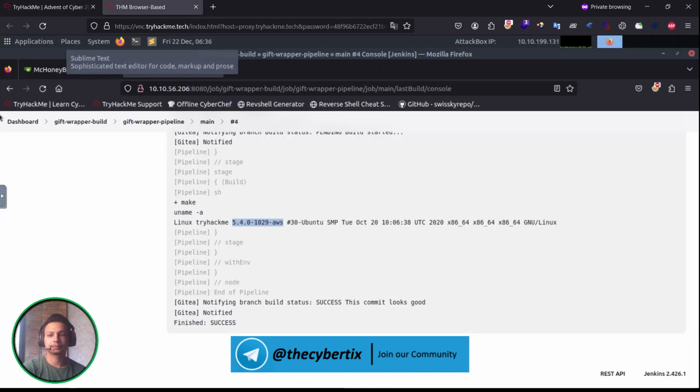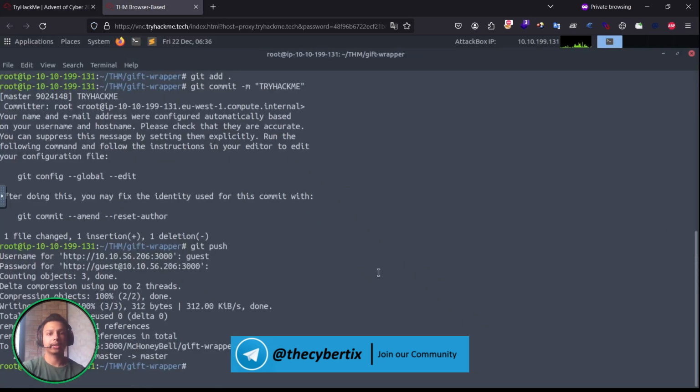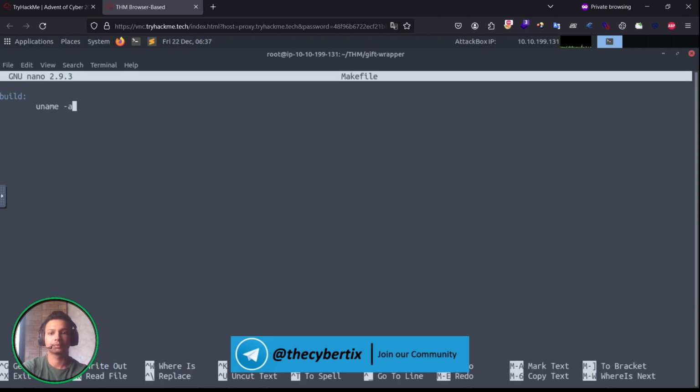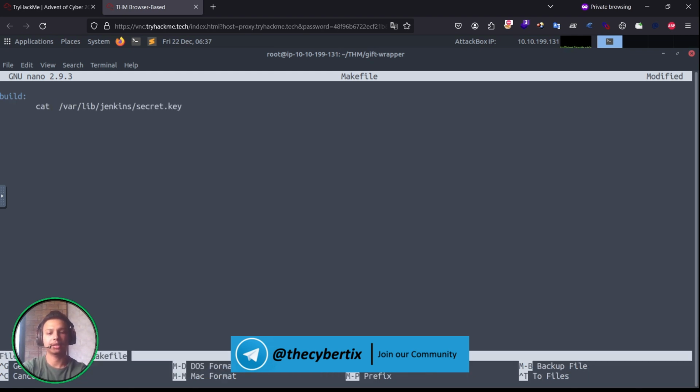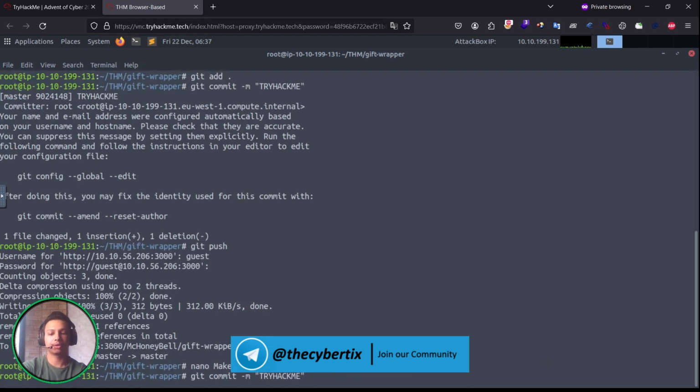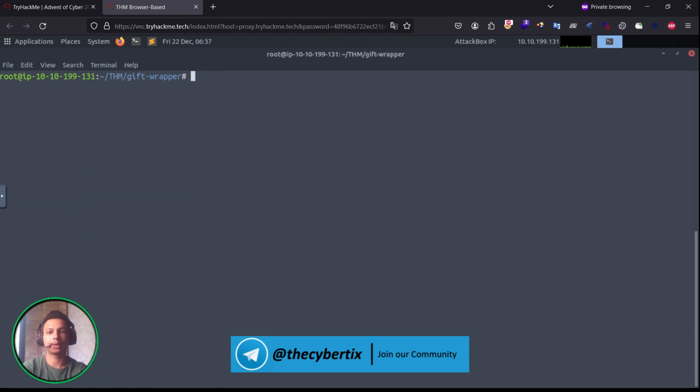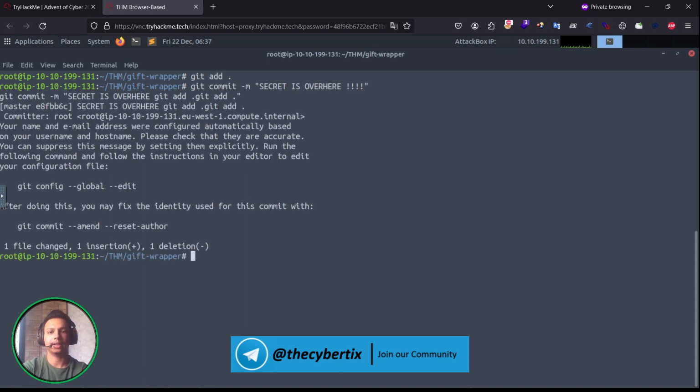What is the value found from Jenkins over here? So let me just copy the command. Now again, instead of uname, we have to type that particular directory and perform a cat command over here. So let me get to the nano one. Cat and then the secret.txt, Control O, Enter, Control X. Again we have to perform that, but before that let me clear so you can properly see it. So git add and then git commit. Let's type another message so you can see it properly. Secret is over here. Okay, and then hit enter.